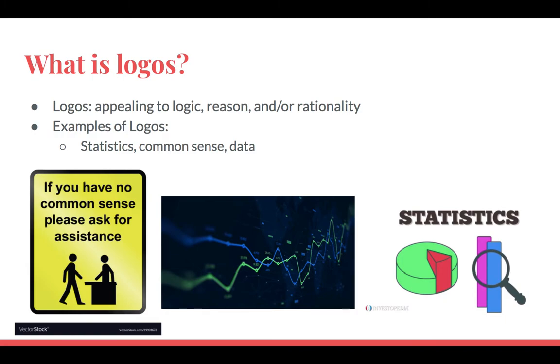So the fact that sea levels are rising, for example, that can be seen as a fact, and that can also be seen as data. Okay, and I will give you more specific examples of these, so it makes a little more sense. But it means that you are appealing to logic with the use of statistics, common sense, and data. So that's what's going to drive your argument home, and be logical.